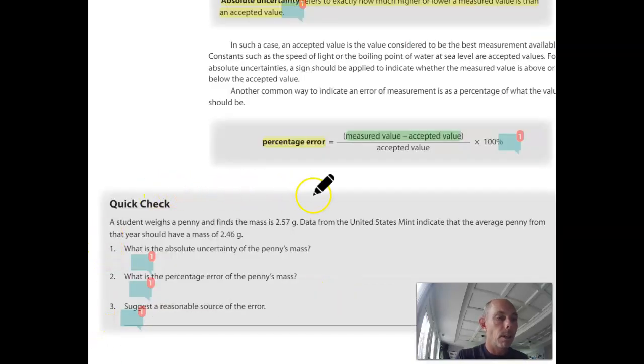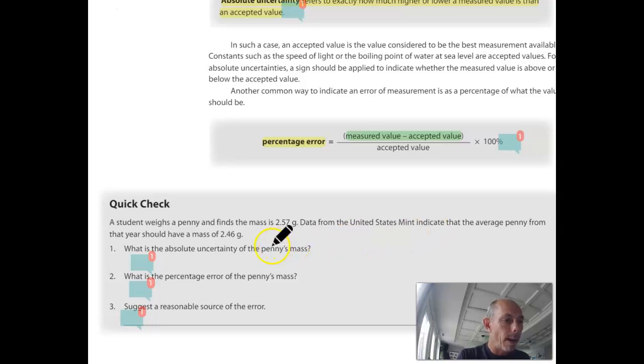All right, so I'm going to encourage you to do this quick check on your own, and after you've done it, to come back to this video. So consider pausing this for a moment, trying the quick check on your own. And that's just 1 and 2 I want you to do. And then come back once you've done it, resume play, and see how you did.